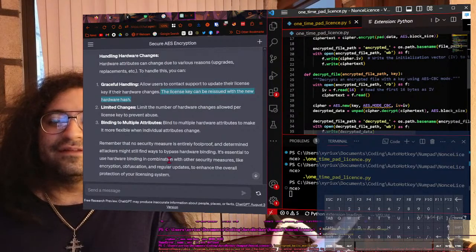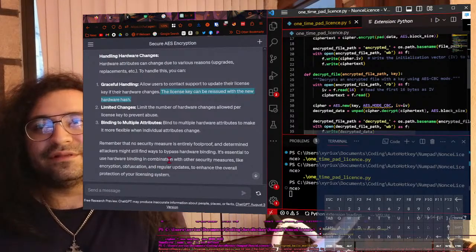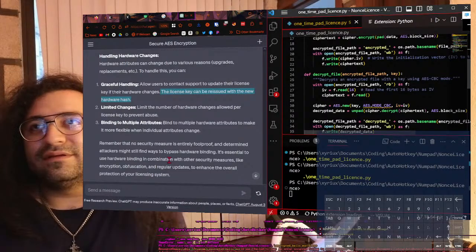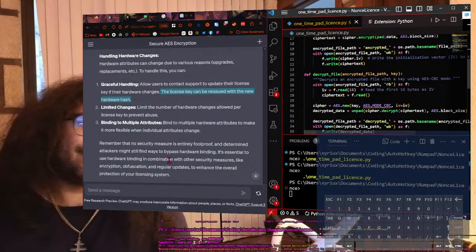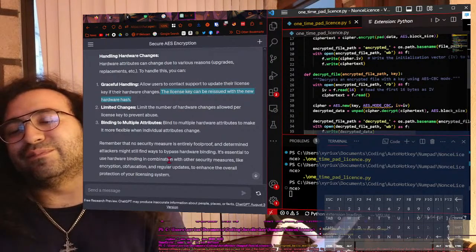And the thing also is the CPU. Custom. Well, if it's a single machine, yeah. But then you only need binding.